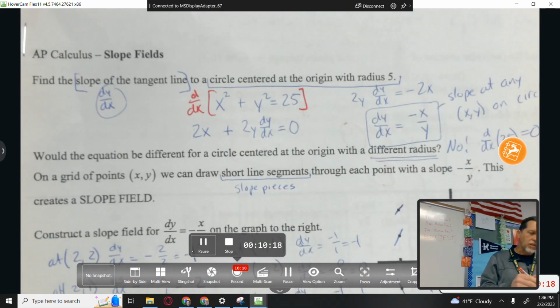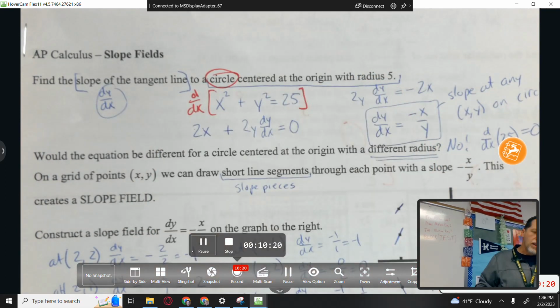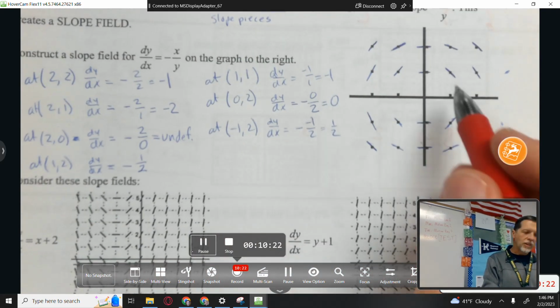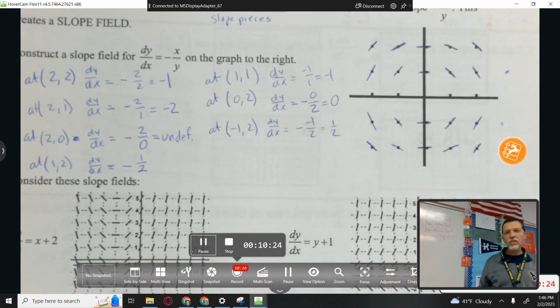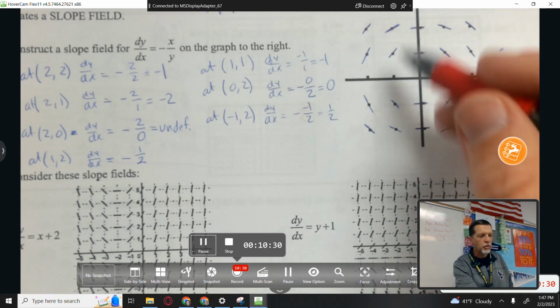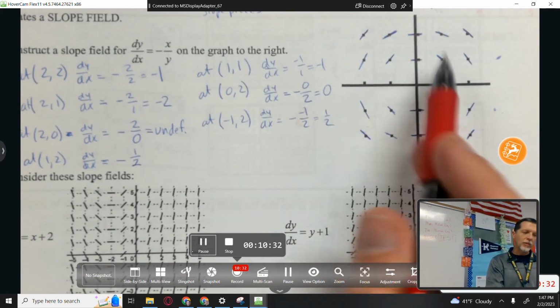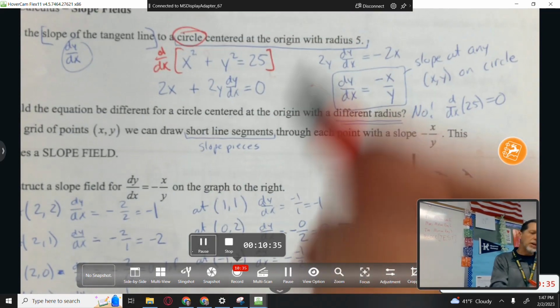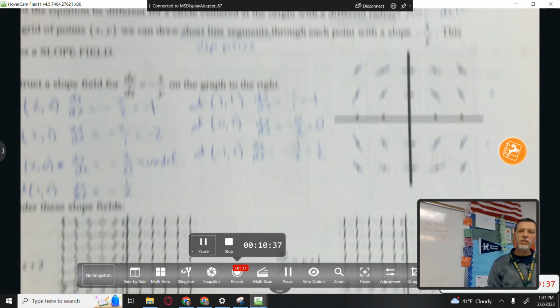We started with a circle, and our slope field is sort of outlining a circle. We don't really know what the radius of the circle is. So our general solution is a circle. Our specific solution, we can't tell from the slope field, but that radius 5 would tell us exactly which circle we're working with.